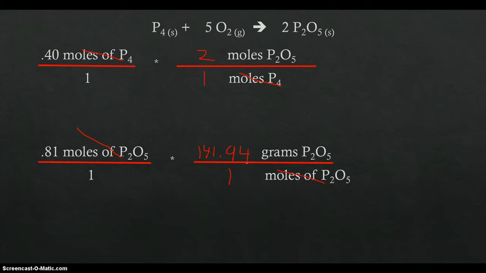And we'll multiply that by 0.81, and we should get an answer that's equal to 114.97. Okay, approximately. And again, the units that I would use for this is grams, and specifically this is grams of diphosphorus pentoxide. Is my answer there. So it's a 3-step process. It's a little bit longer, but that's what we're looking for there on that one.